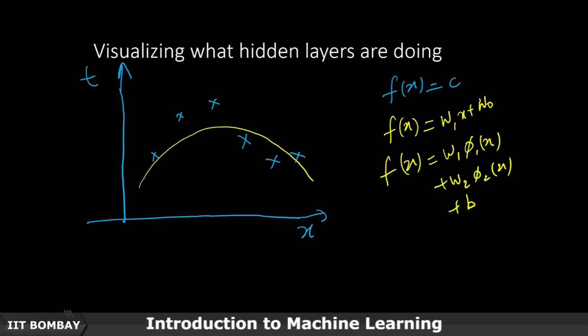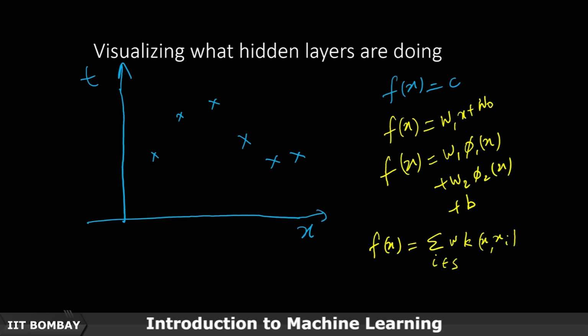So that is the fixed feature extraction that we can do, that can try to come close to these points. Then comes support vector regression. In support vector regression, let's take the kernelized form, where f of x is basically the sum over i, the index over training points, of a kernel of xi, and these are only those that belong to the support vectors, and then we have some weight wi, and then plus b. I'll skip the plus b part.